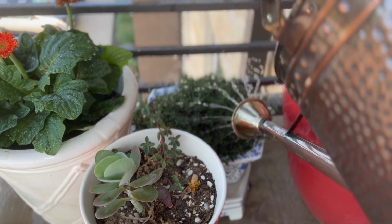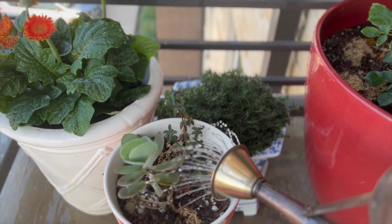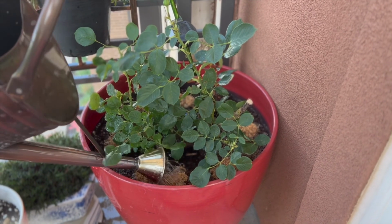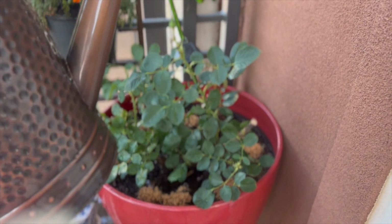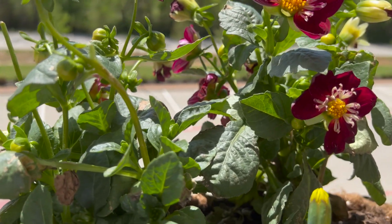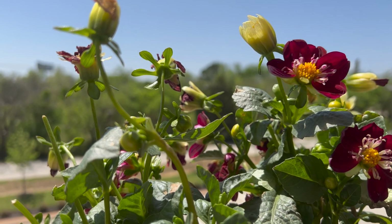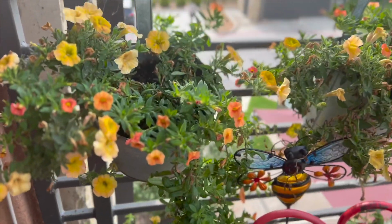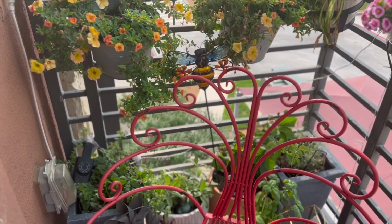So guys, I am liking everything about my patio space right now. I have strung some lights on it just to set the mood for a nice, quiet, cozy evening. The rug, you know, it really enlarged the space. It just changed the whole look of the balcony. And the flowers, they are just giving it life. Everything is just giving it life. So I am enjoying all the little small things that just transform this whole space.